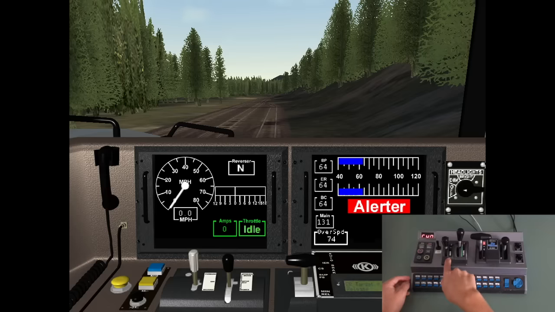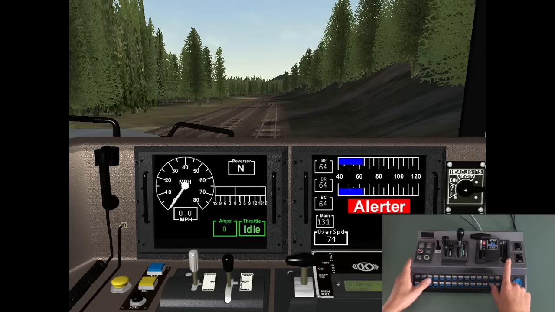And then this is the reverser. It's best described as pretty much the shifter on your car. One way is reverse, the center is neutral or park, and then you've got forward gear. In the case of Microsoft Train Simulator, since we're going to be driving a train, we don't need this on. And we've got all the controls set the way we want them. We're now going to hit run, which will calibrate the controller with the game, and we can start playing.